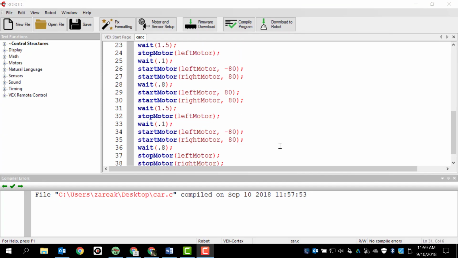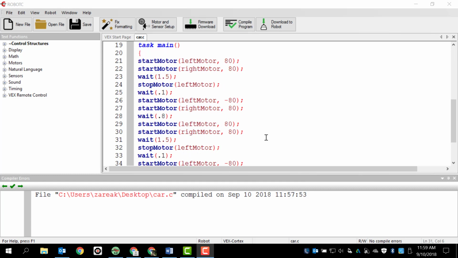Okay, so we're back at the program again, and the 2 things that we noticed were, first of all, the straight line movement forward was not long enough. So 1.5 is probably going to need to increase. And then we also noticed that the left-hand turn seemed like it was turning a little too much. So we might have to dial back on this 0.8 of a second. These are the kinds of things that you are going to have to test and test and test and figure out until you get it exactly the way that you want it.